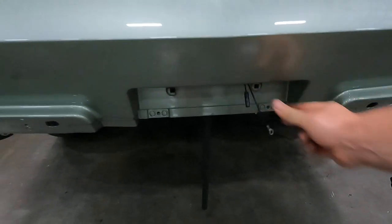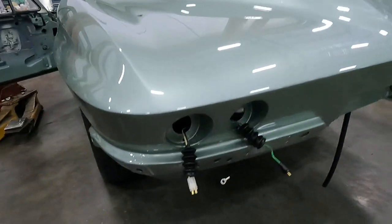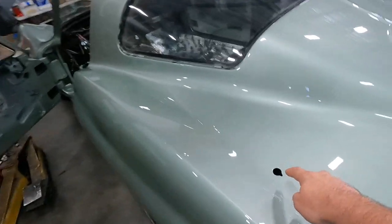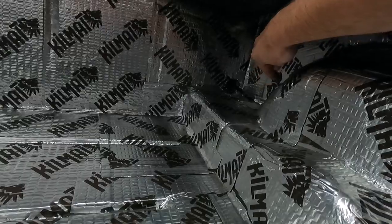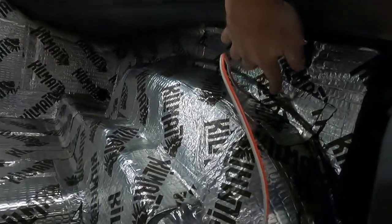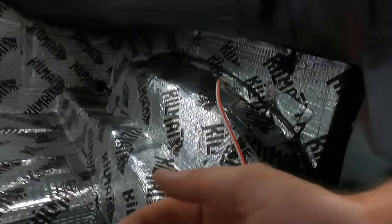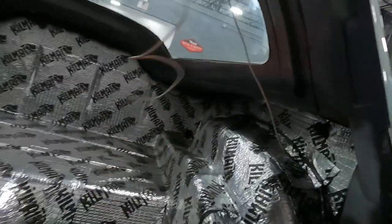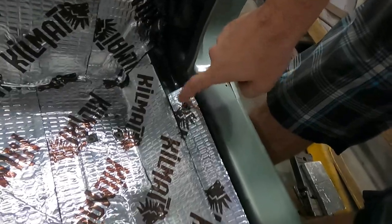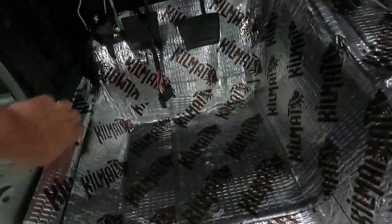Now I want to show you how it looks mocked up in the car so you can visualize what I was talking about. Starting in the rear corner: fuel sending unit, tail lights, license plate connections, driver's side lights with the grounds poking out underneath. The antenna wire is below that hole. You can see the harness coming through that bulkhead hole — I put sound deadener over the junction so when I lay the carpet down it doesn't create a bulge. You can see the dome light wire going up from there.